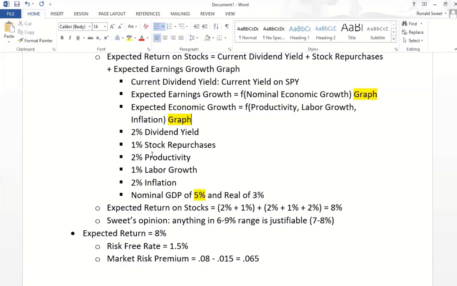So I love what we do in finance undergraduate. We give you all the hard numbers, and then you graduate, you start your job, and suddenly you've got to come up with those numbers. So I'm going to force you to come up with your own numbers. All right? I'm not going to give you these 3 numbers. You've got to come up with them yourselves.